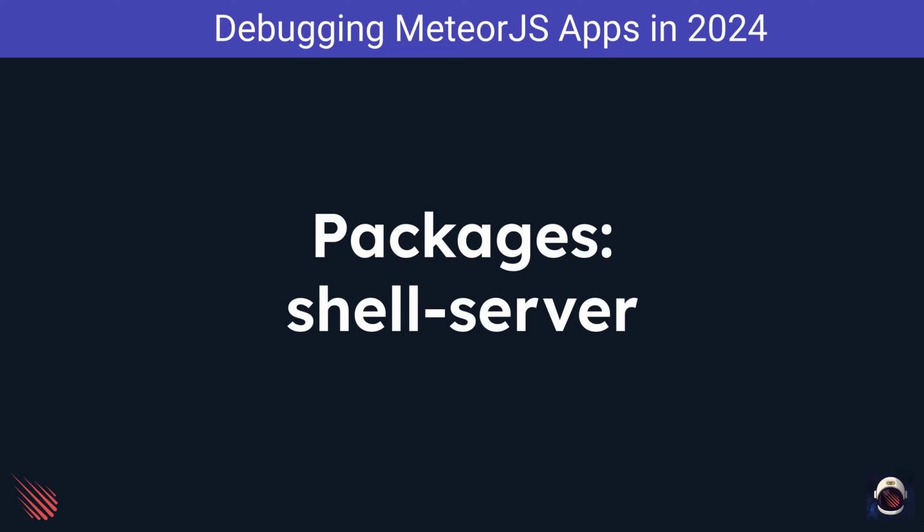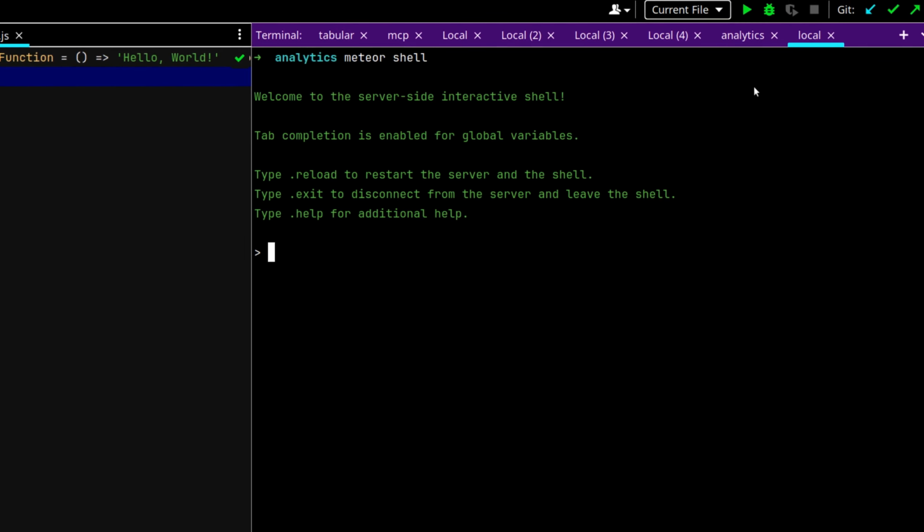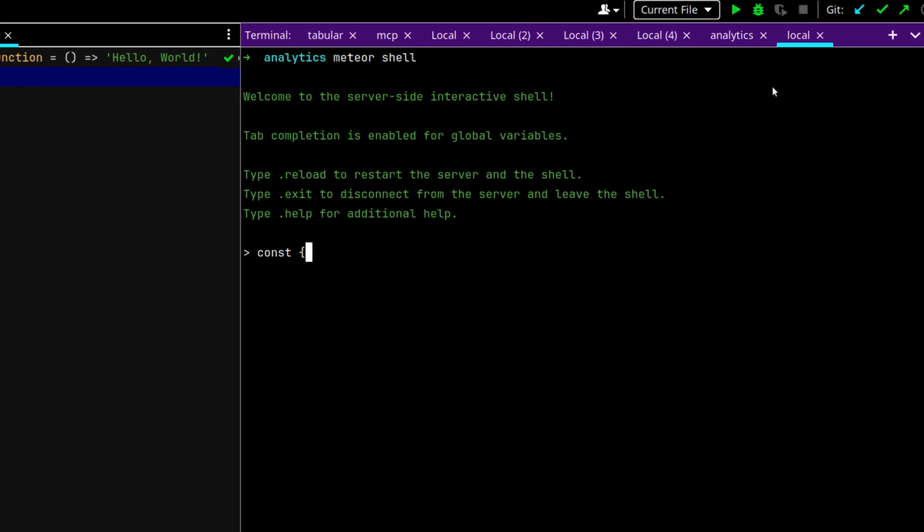Number 4. Shell server. This is a highly underrated core package. Sometimes you want to immediately call a specific method on the server to start debugging from exactly that point, and which would otherwise require a complex and time-intensive procedure with potential side effects when clicking through the client. With Shell Server, you can run a full-scale REPL that integrates the whole Node and Meteor environment. Simply make sure the Shell Server package is part of your project and open a new terminal in the application's root directory. There, you can enter meteor shell in the command line and activate the REPL.